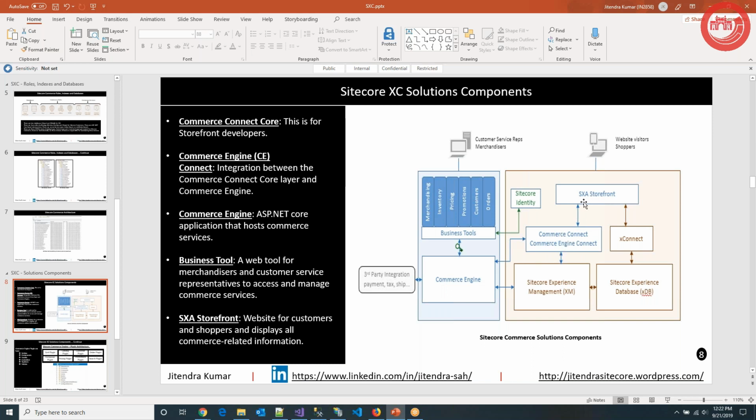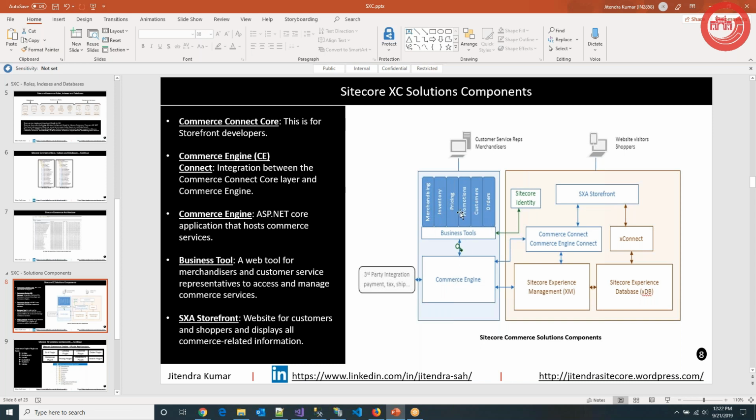So this is the SXA storefront. Whenever you need information, you are making a call to the commerce engine, so you are directly connected with the commerce engine. We have a business tool as well. Inside the business tool, these are the components: merchandising, inventory, pricing, promotions, customers and orders.